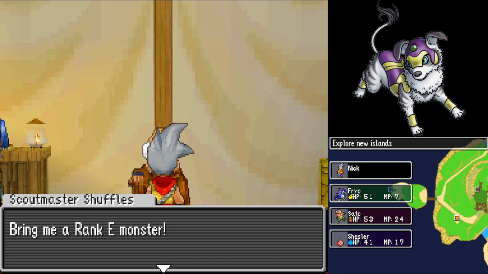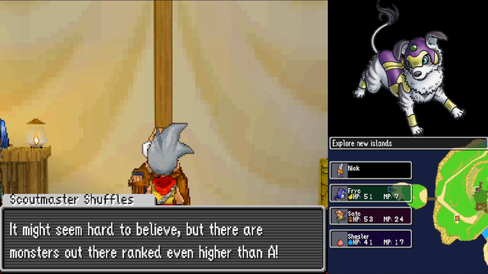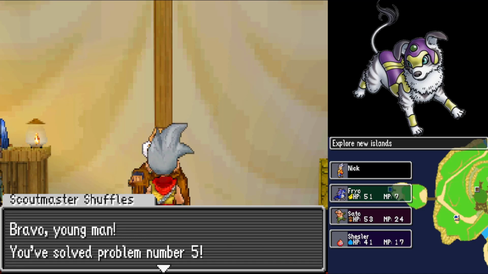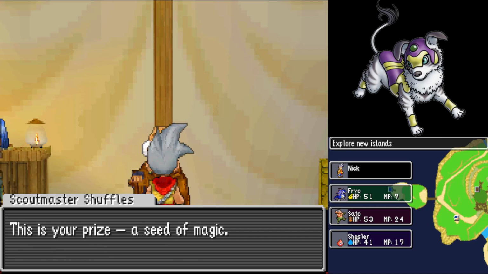Bring me a rank E monster. Monster's rank shows how powerful it is. Might seem hard to believe, but there are monsters out there ranked even higher than A. Now go. Boy, are we in luck. Cheese limes are rank E monsters without a doubt. This is your prize, a Seed of Magic.